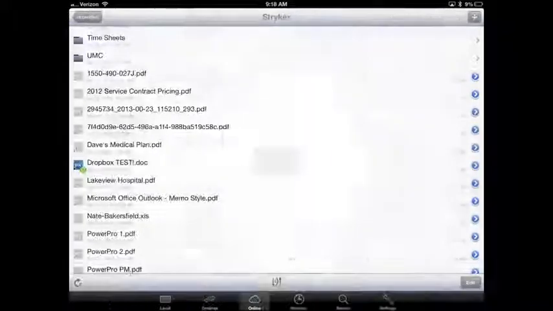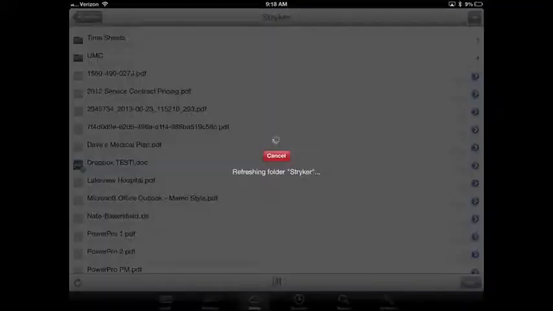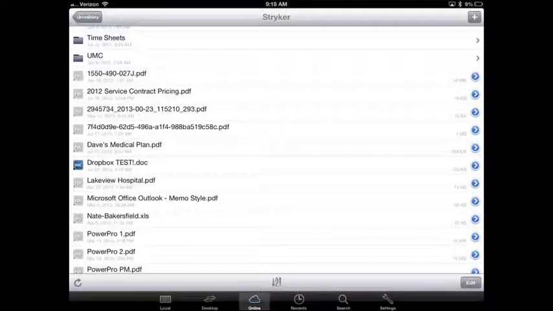Save this file. Quick demonstration, simple, just to show you how other applications use Dropbox as well to, again, edit files where the Dropbox app only shows you the file. So we'll get into this Docs to Go app in a different video, but just a quick example for you.